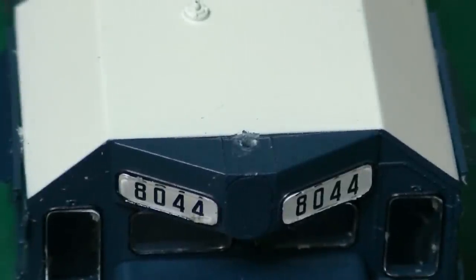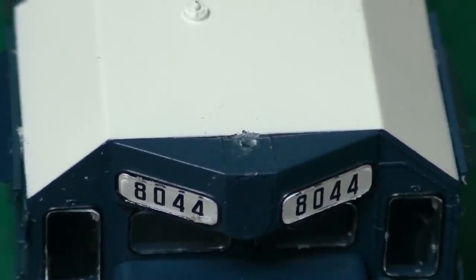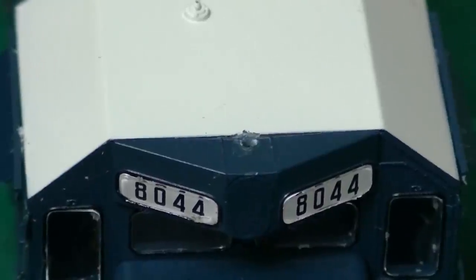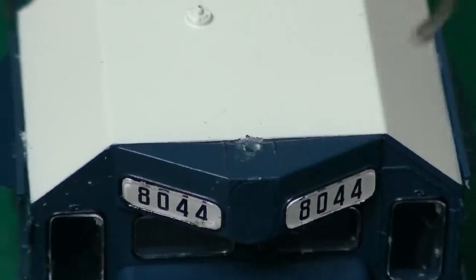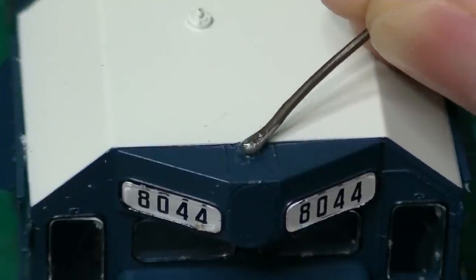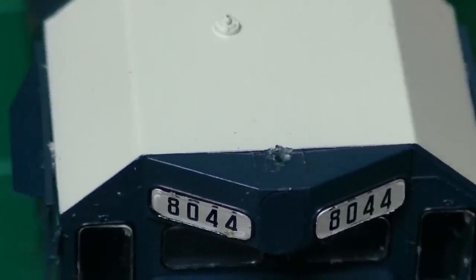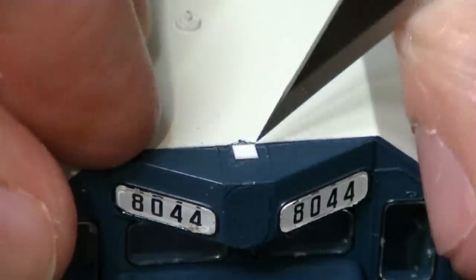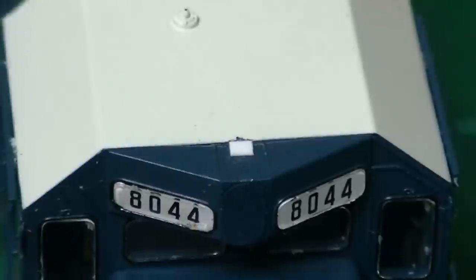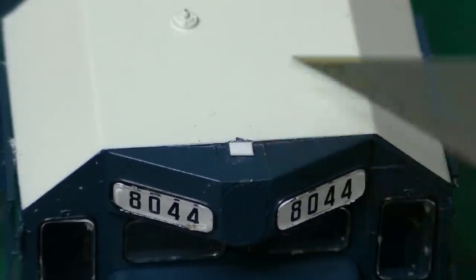Now that the horn is removed, I'm going to take a little piece of styrene which I've already cut to size, and plate this hole — just like what they do on the real units. They just take sheet metal and cover up the holes; they don't bondo it or fill the hole, they just plate it over. I use a little piece of wire as a precision applicator to transfer a little drop of glue around the area. Then I take my styrene and stick it on. When I do all my touch-up painting, I'll cover that back up.